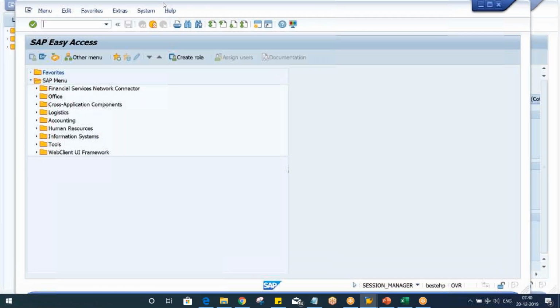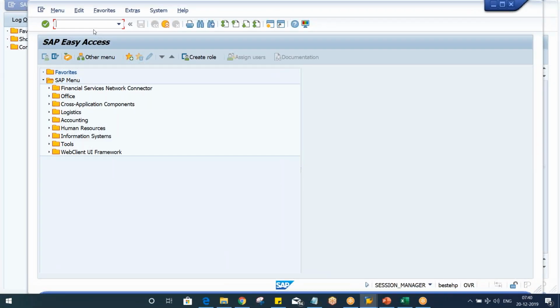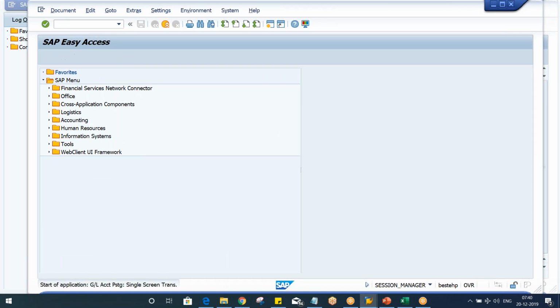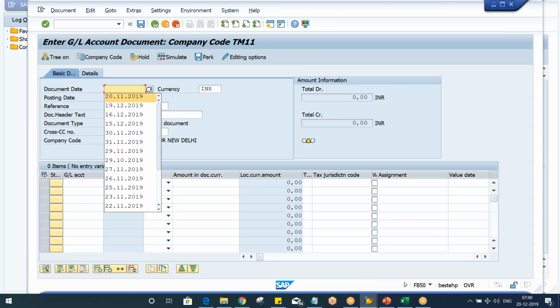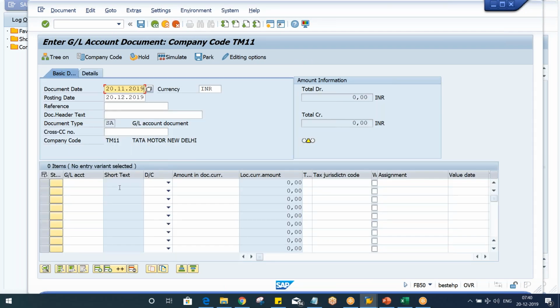If you are going to post a transaction by FB50, we can give certain GLs, like let's suppose your rent account, debit worth a certain amount, and instead of bank you have given petty cash credit worth 500. If you press enter, the system will not allow.